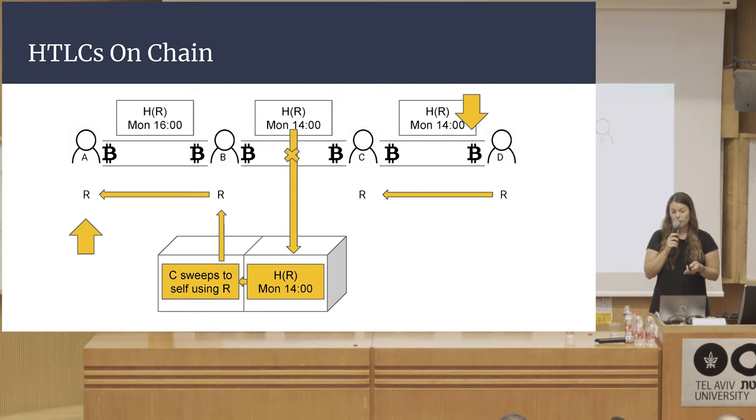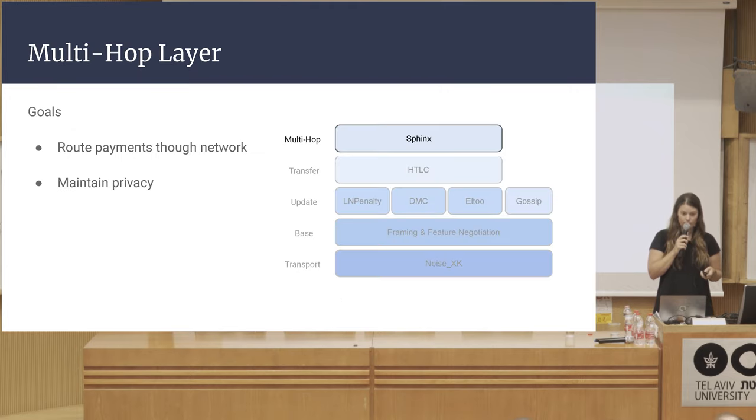And now C has been given her Bitcoin because she claims it on-chain, but now B is sitting with this HTLC. Now if their node comes back online, then B can observe that the pre-image is on-chain and that his channel has been closed, and then use that pre-image to settle the final HTLC with Alice. So in this case, we still have the amount of Bitcoin that has been paid to Dave. We still have the pre-image, which serves as a proof of payment. However, a channel has been closed, and we have 2 on-chain transactions. So in the difficult case, we lead to a much bigger on-chain footprint, but the payment is still atomic, and it will go through.